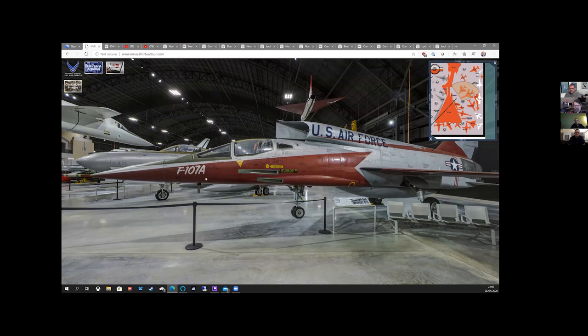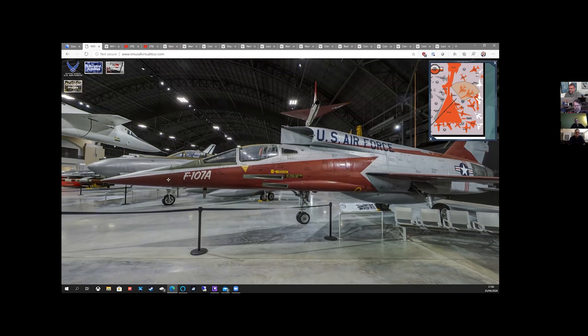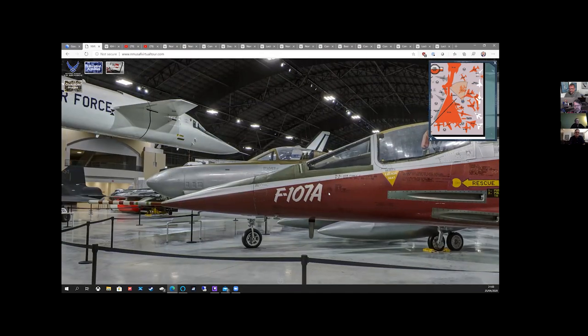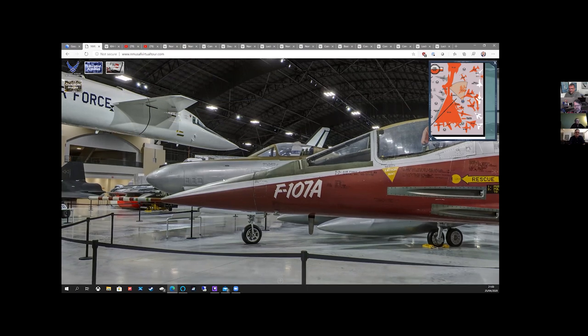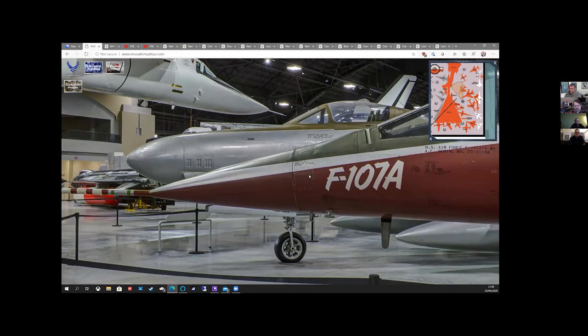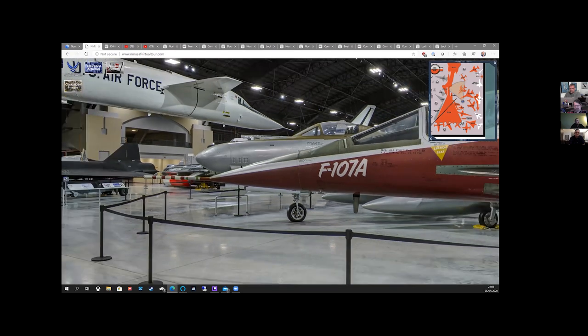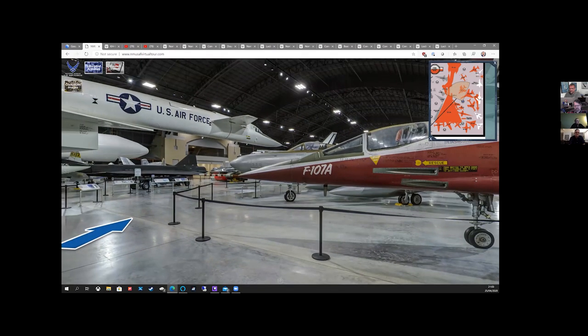The F-100 has kind of this fish face. Yeah, but still a nose inlet because the radars weren't that big yet. Yes, correct. But this one now... No, it was a competitive aircraft. It tried to compete for the fighter-bomber role with the F-105, and the 105 won, and the 107 lost. Good point that you're making is the radar, because the prior airplane that we've seen didn't have any.